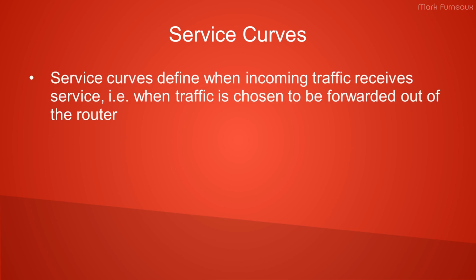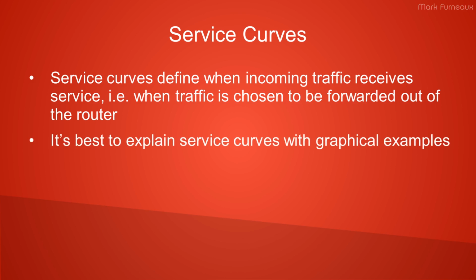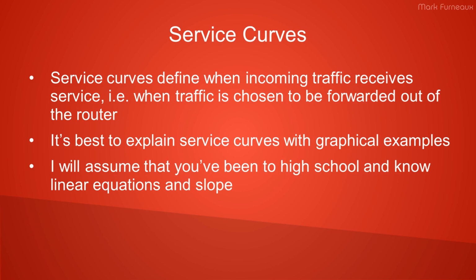A service curve basically defines when incoming traffic receives service. So by service, we mean when the traffic is chosen to be forwarded out of the router. And so I'm going to be explaining service curves using graphical examples, because I think that is the easiest way to understand this, rather than looking at equations. Now, I'm going to assume that you've taken high school math and that you know linear equations and how to calculate slope and things.